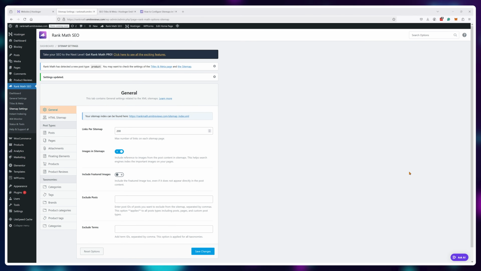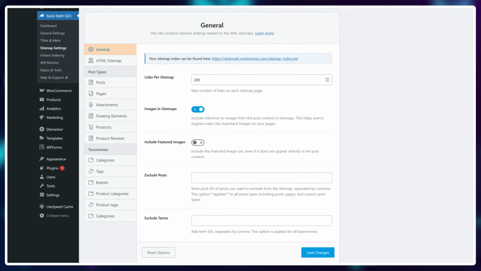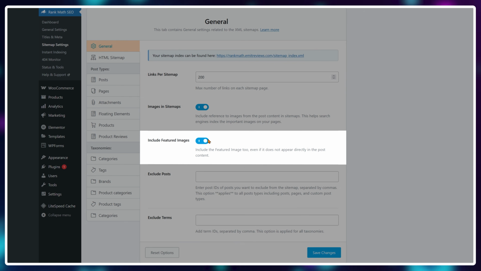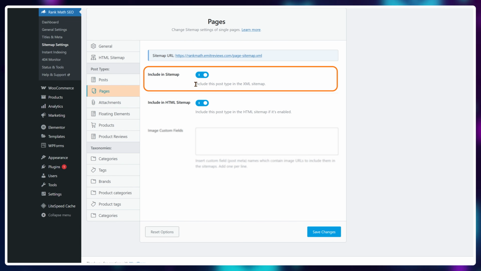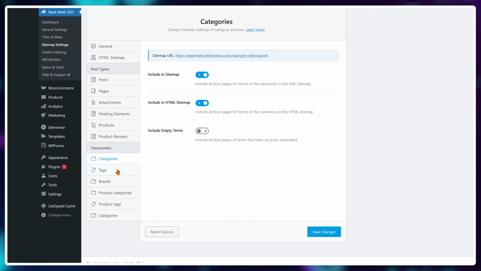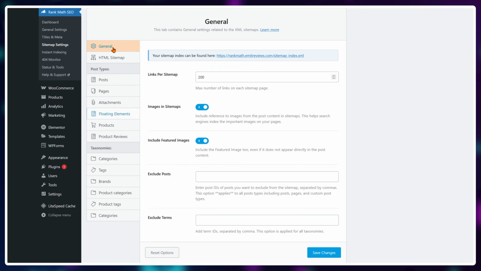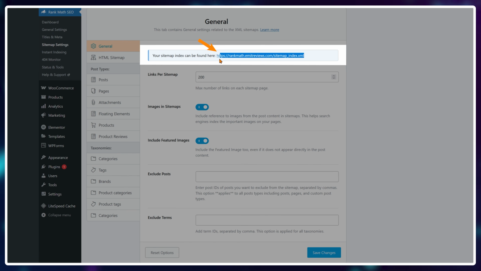But as a rule of thumb, in the General tab, activate the Include Featured Images option, then make sure that posts, pages, and landing pages, as well as products and categories, are included in your sitemap. Once you have tweaked all of these settings, go back to the General tab and copy your sitemap address.